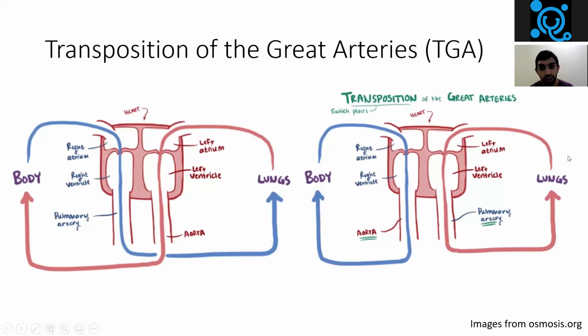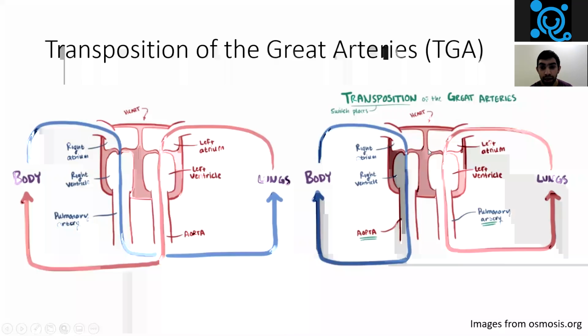Fortunately, for a lot of these children, they are born with usually another septal defect, either an atrial or a ventricular septal defect, sometimes both. And as you can imagine, the more mixing and shunting they have, the better, because you really want as much of this blood to go into the systemic circulation.